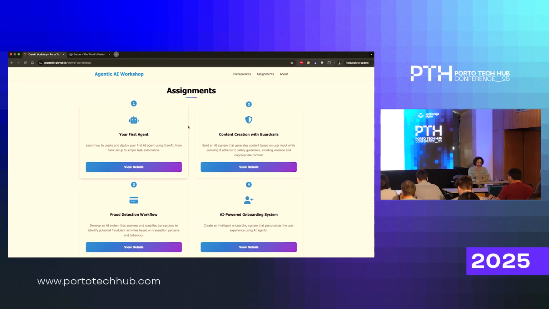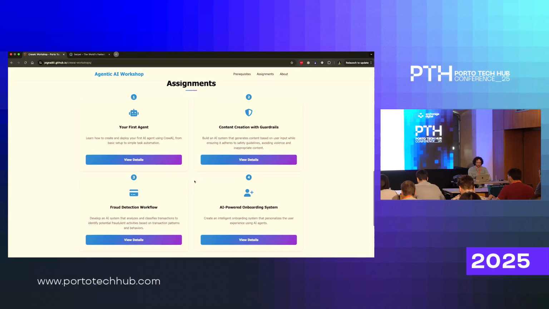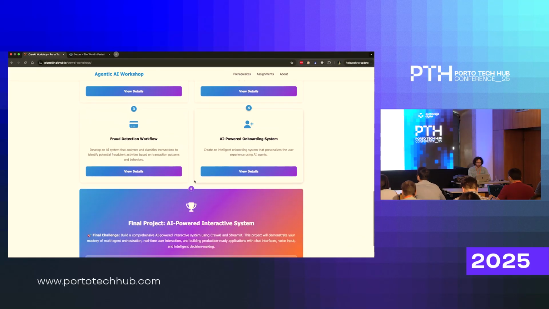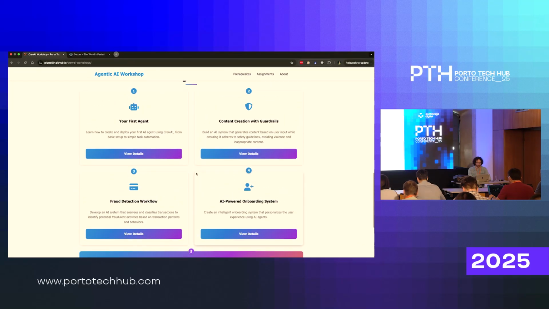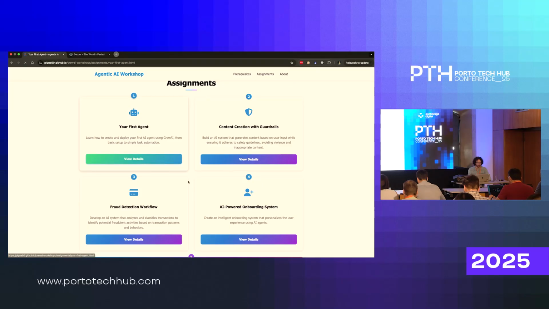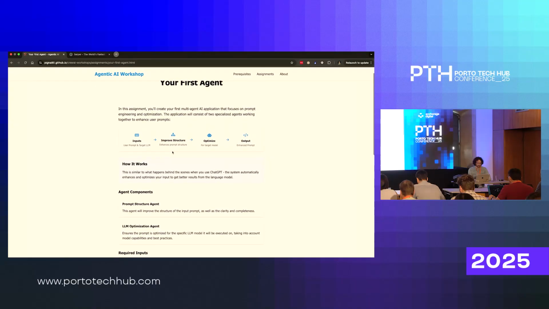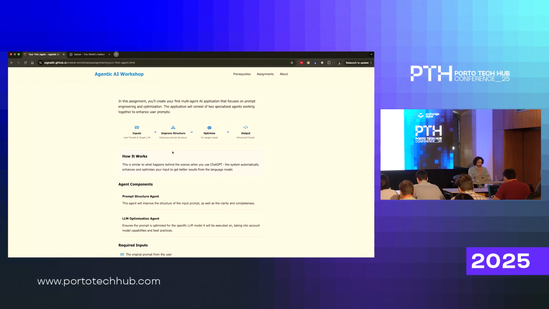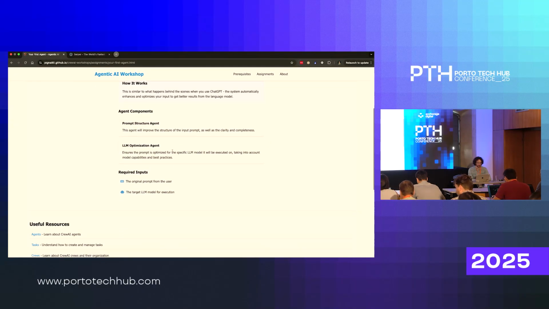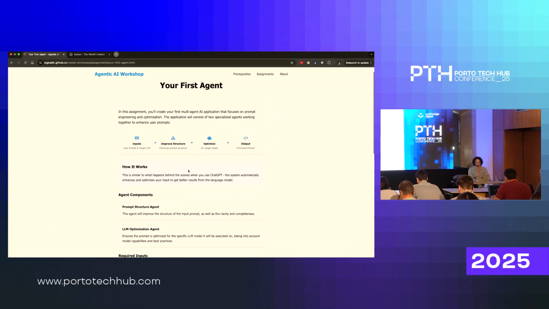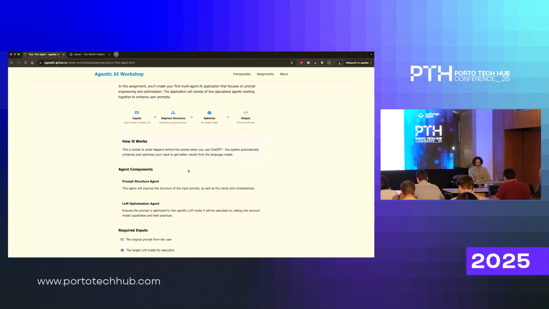The assignments. I have prepared 4+1 assignments. Each assignment has a bunch of information in it. Essentially, I'm explaining what you have to build and what the required inputs are. These are not constraints for you, just a guideline.